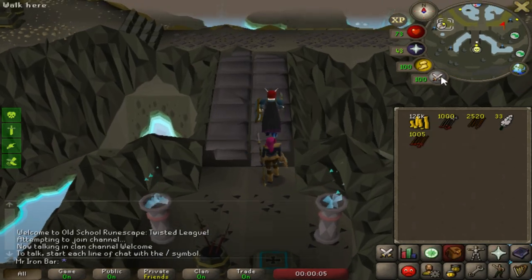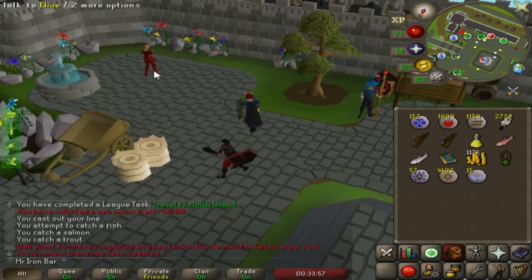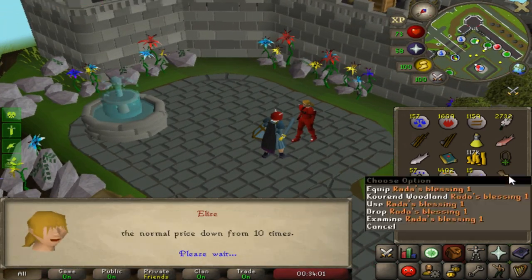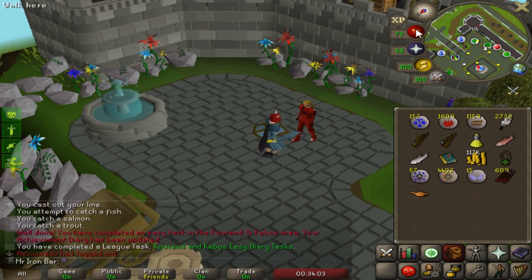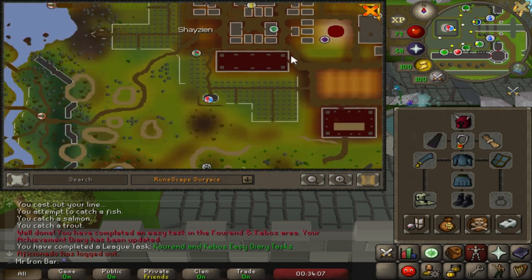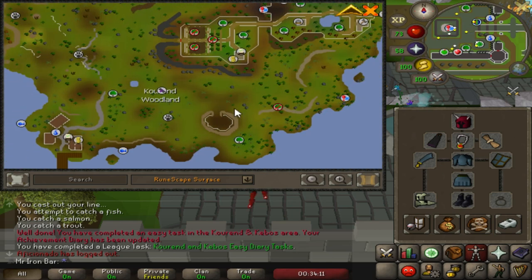Alright, 1,000 broad arrows. I think that's good enough. So I just finished all the easy diary. And yeah, this is really good because the Rata's Blessing actually has 3 daily teleports to the woodland area, which is kind of nice. You know, I go here occasionally.